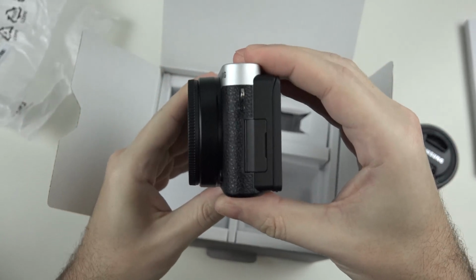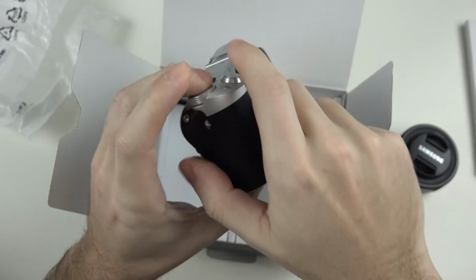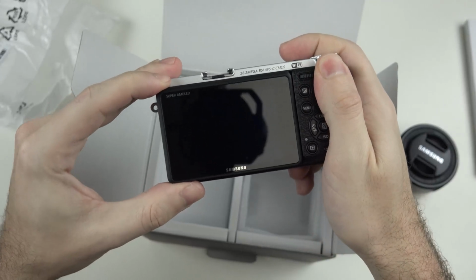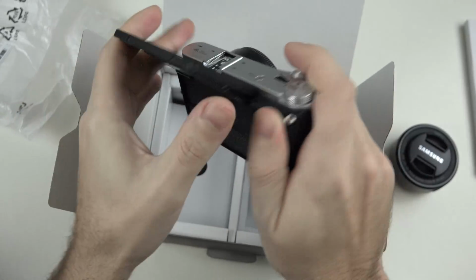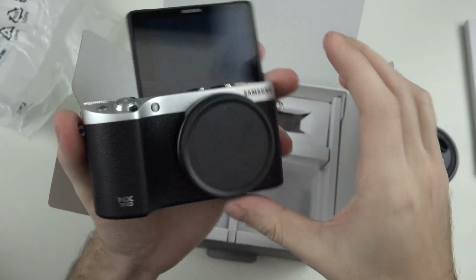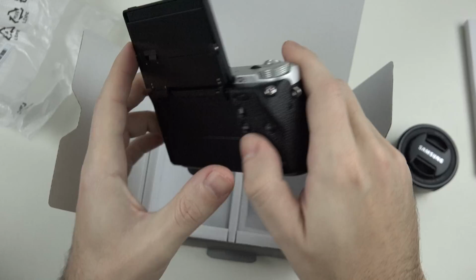Here's the camera. Build quality feels solid. It is made in China. You've got a rubber grip basically around the entire body. You can see the display right there. It fully articulates all the way around to selfie mode, something that will be significant to many of you, those of you that want to blog with this. Again, Cinema 4K video capture, very impressive.